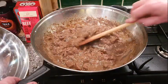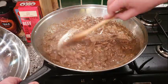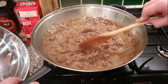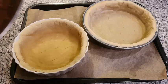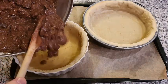Right, okay, so this looks like it's about ready. It's been simmering now for a couple of hours, and it's ready to go into the pie dish now. Okay, so start to put this into the pie dishes.